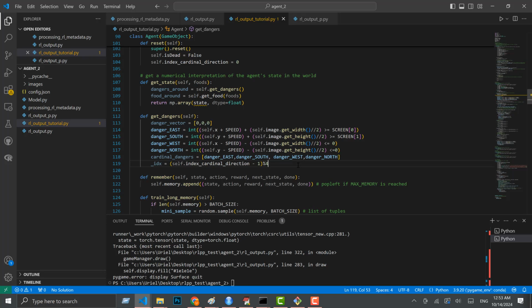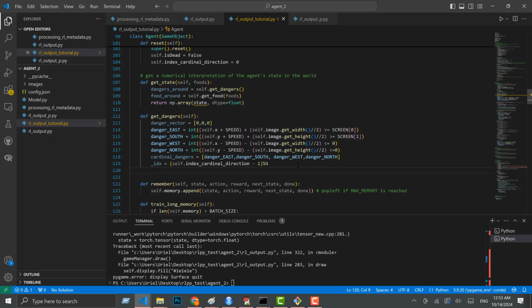If you are unsure of what the modulo does in Python, I recommend you to look at chapter number 5, where we go through a couple of examples. But what it does is basically rounding the number back to 0 when you add 1 to 3, or bringing it back to 3 when you subtract 1 from 0.